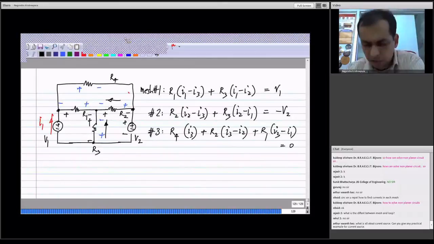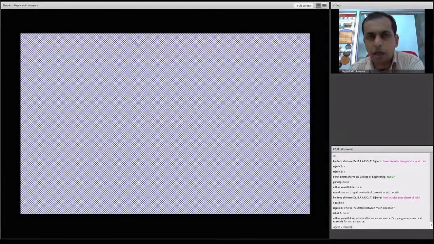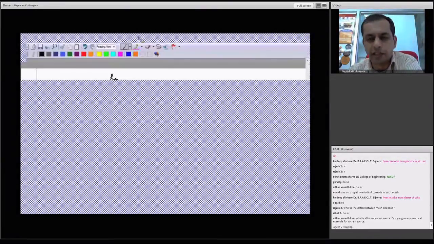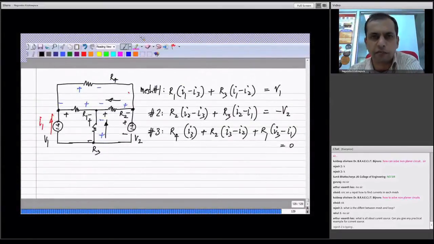So what you do is, you identify mesh currents, then you represent each branch current as a sum of two mesh currents. When I say sum, it's the sum with direction, so it will come out to be the difference between two mesh currents, okay? And then you write out the KVL equations in terms of the mesh currents, okay? Now, where you have resistors, you will have current times the resistance value, and the current is written in terms of the mesh currents, okay? So, you will always have terms like I1 minus I3, that is the difference between two currents times the resistance, that will be on the left hand side. And on the right hand side, you will have any independent voltage sources in the circuit, okay?